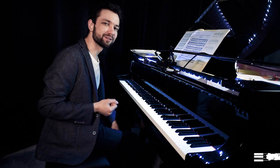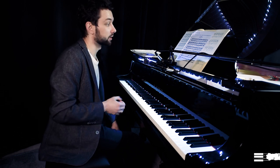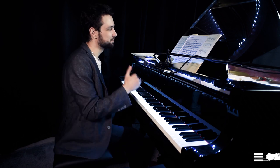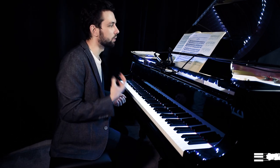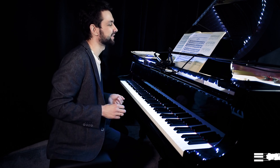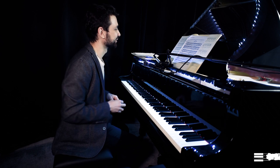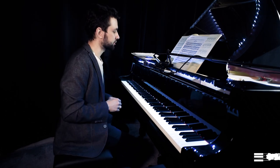And somehow it worked again — he immediately started to play this passage with much better precision, almost perfect, after not being able to play this passage at all. So it was a huge leap in quality. It seems to work, and I don't really know why. I would love to have some scientific explanation; if you have a guess, please write in the comments — I would be really happy to hear your thoughts on this topic.